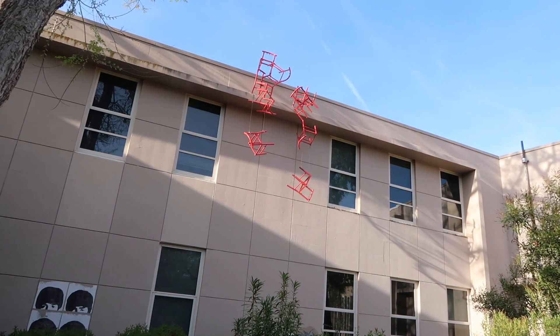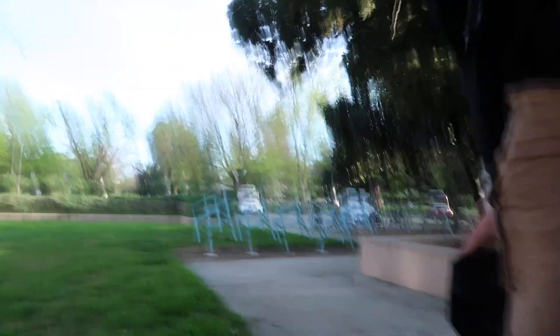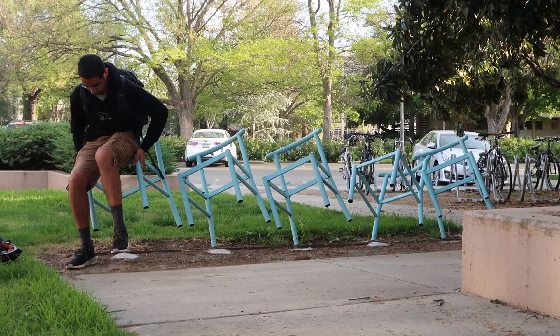Today is Wednesday, April 4th, and today I learned that Cruess Hall has a lot of art on it, and it looks super cool. Cruess Hall also has these tilted seats, and I learned that they're not for sitting — they're more for art and display. But of course I had to give them a try. I positioned the camera away from the chairs, zoomed in, went over, sat in one, and — surprise — they're not for sitting. Anyone could have told you that, but I wanted to try.